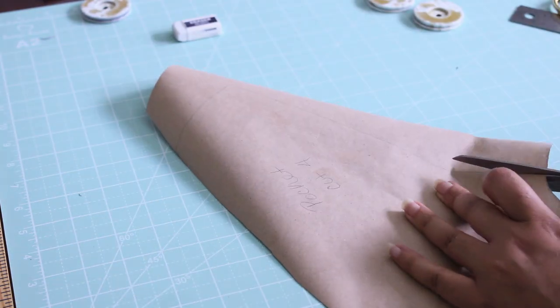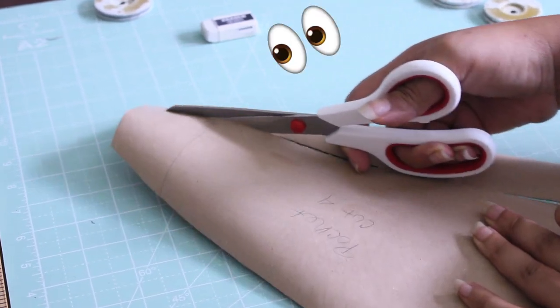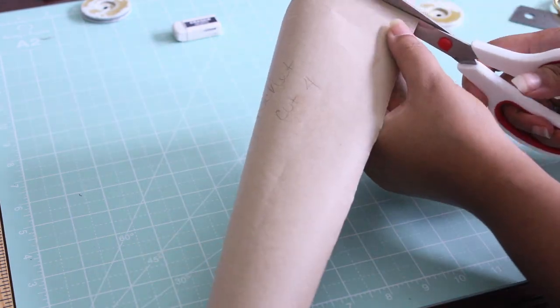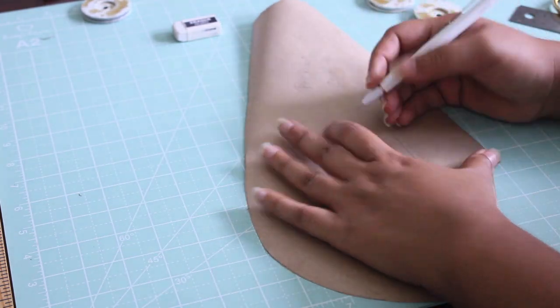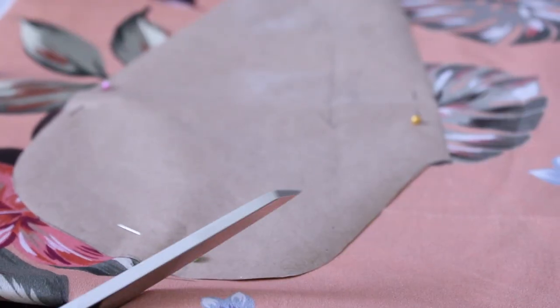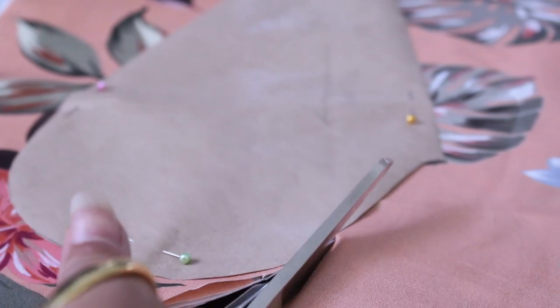Yeah, I was trying to be cool and glide the scissors, but luckily it wasn't disastrous. And for those who may recognize those scissors, they are Singer fabric scissors. However, they have been retired as my fabric scissors because they didn't cut very well. So here they are. Aren't they pretty?